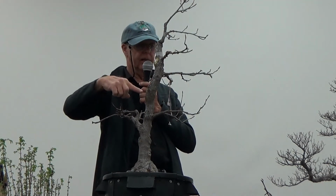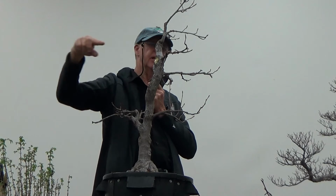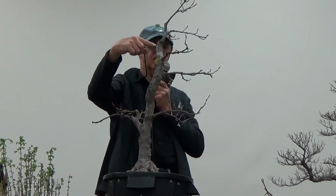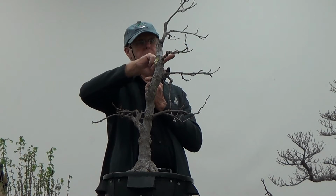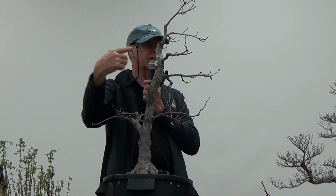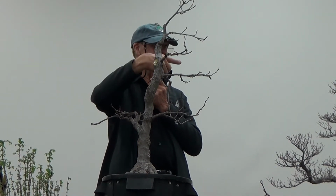This one I might use as a sacrifice, let this grow out and then bring it back and bring a branch out in here. Another one could come up, bring another branch out in here. As long as you have live wood, you can put a thread graft through dead wood and come out on the live side over here, and that's acceptable. It doesn't matter. It doesn't have to be alive on both sides when you do a thread graft. It just has to be alive on the side where it's coming out, not where it's going in.